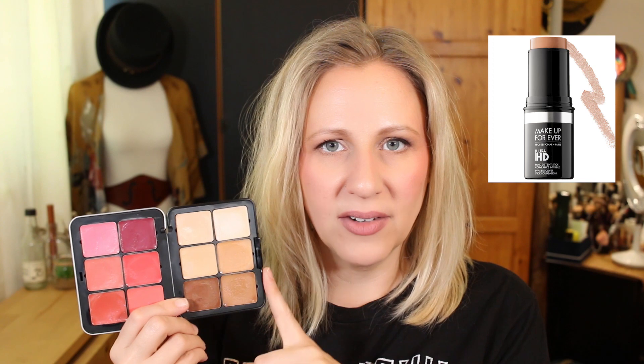The formula also isn't great on my skin, which surprised me — I picked this palette up because I used to really enjoy the Makeup Forever HD stick foundation, which was my go-to when flying. I thought this was the same formula, and maybe it is, but it doesn't work for me anymore. The pores in the center of my face are really emphasized by it. No matter whether I used a brush, fingers, or a sponge — no matter how thin a layer — it looked kind of heavy and emphasized any texture, whether dry patches or pores.